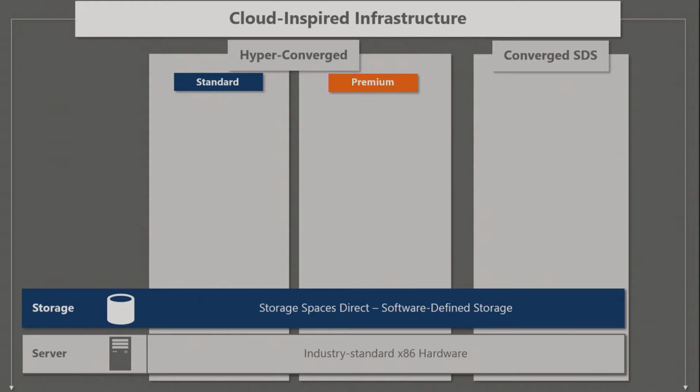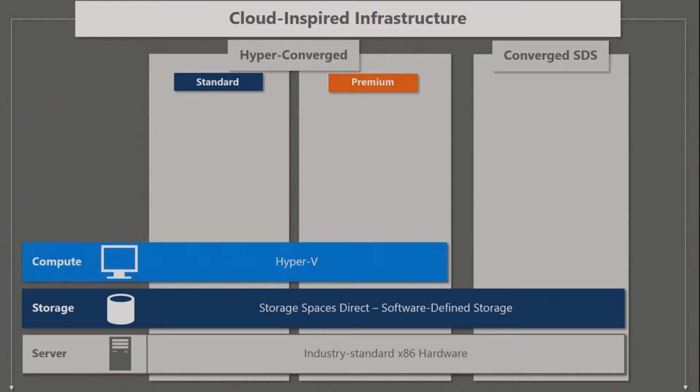What you do is you layer storage, software-defined storage, which is provided by Storage Spaces Direct in case of Windows Server 2016. That becomes your storage layer. For compute, it's Hyper-V. It only goes up to hyper-converged because, as I said, in disaggregated or in converged SDS, the compute cluster sits outside of the offering, right? So when you're looking at these offerings, they're either meant to provide storage only, which is converged SDS, or they're meant to provide a hyper-converged offering, which includes everything. Hope that's clear by now.